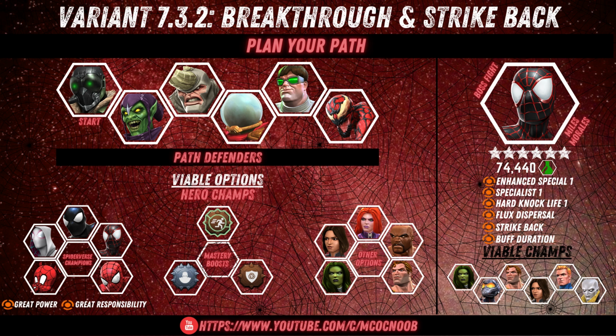Now apart from that, there are two other nodes. One is great power and great responsibility. They are very helpful for Spider-Verse champions. So if you have any of the mentioned Spider-Verse heroes, you can bring them in and that will give them extra evasion, unblockable, and a few other bonuses depending on which champion you bring in.